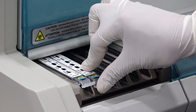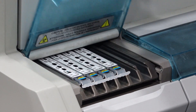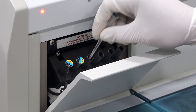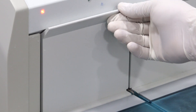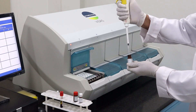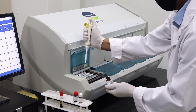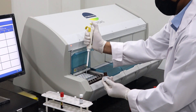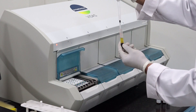These are loaded into the machine, and at any given time up to 6 tests can be done simultaneously or in parallel. You can see the tips being loaded into the system. This is a completely automated system — the lab technician adds a few control samples, then the actual blood sample, then allows the machine to run the test. It is as simple as that and everything is automated.